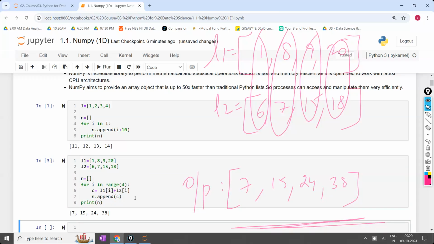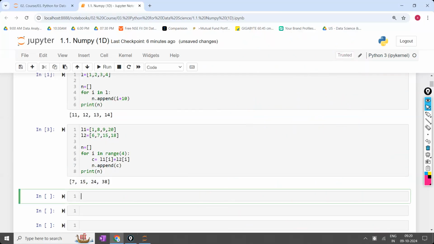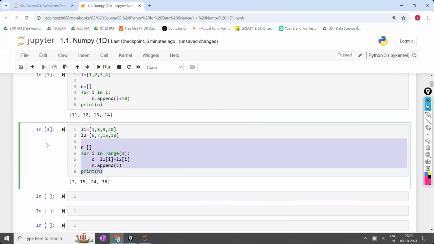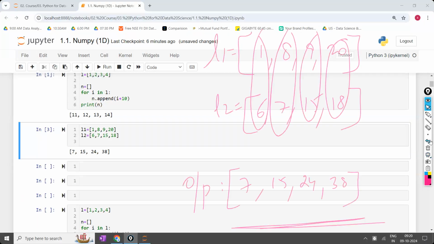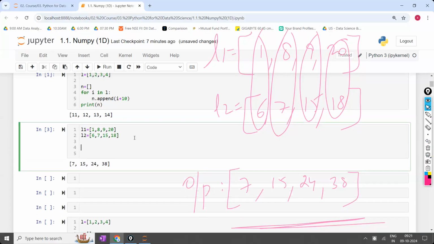Right? I'm just considering the first value of the first list, second value of this one. Sir, you have written okay, how can we get that idea? Forget about the for loop. What is the question I asked while explaining, while asking the question itself? First value should be added to the first value, right? So how to select the first value in this? One is directly selecting, one is indirectly selecting. Indirectly, how we are going to select means L1 of 0.